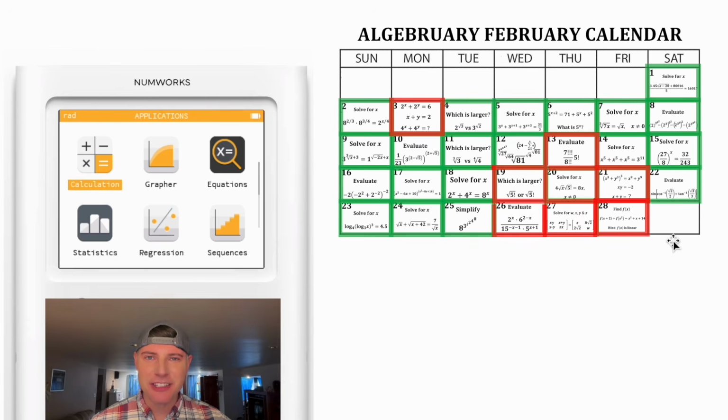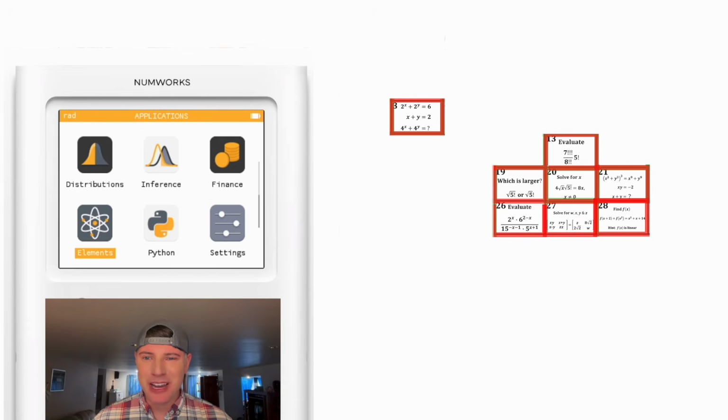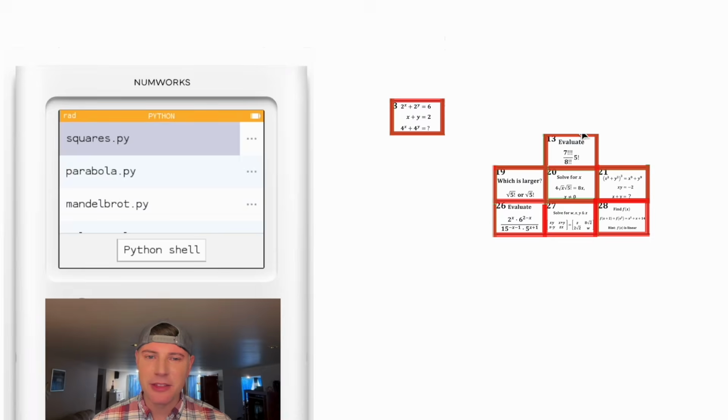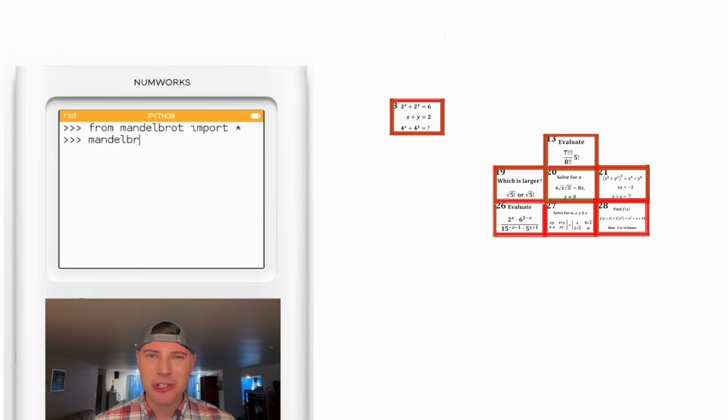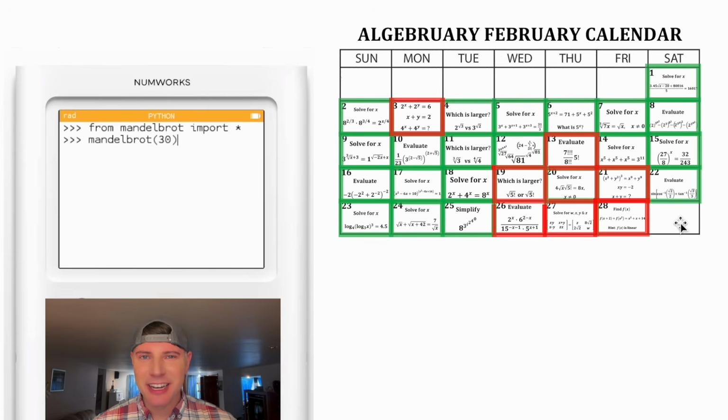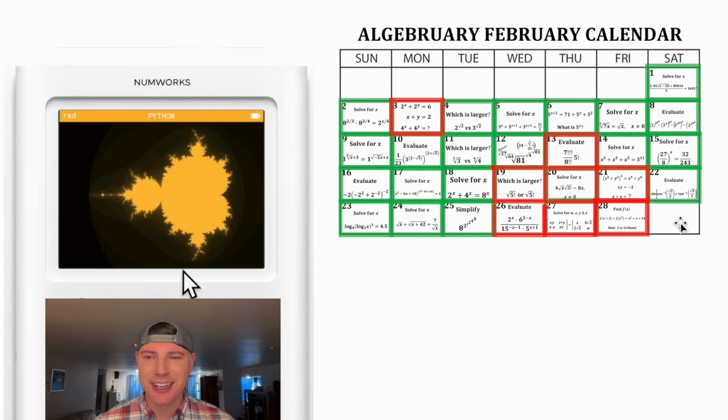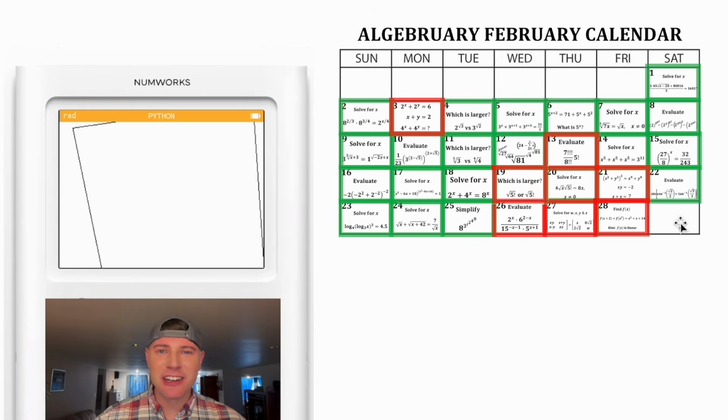This calculator has a Python app. It's my goal sometime this month to learn how to write the Python script to solve each of these in one move. I'm excited to see how that works out. If I figure out how to do it, I'll make a video showing you how to do it. I've never had a calculator that does Python before. I'm pretty excited. So my first impressions of this calculator, I absolutely love it.